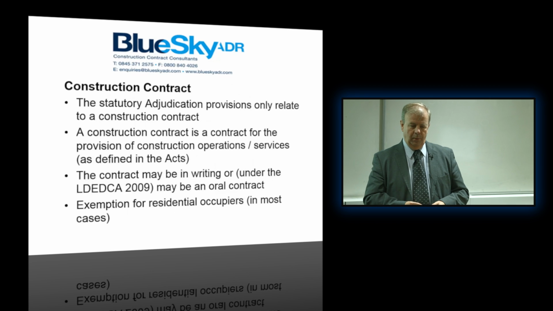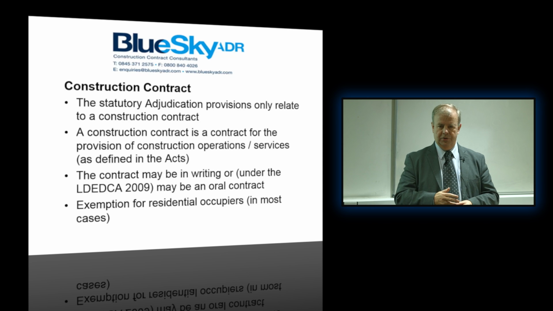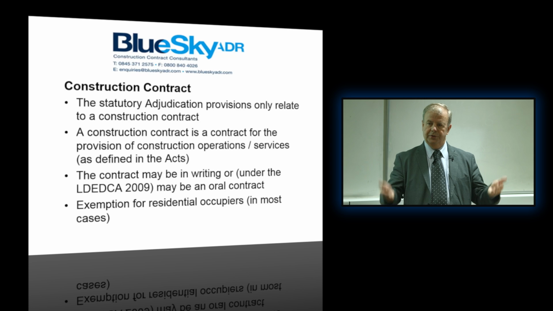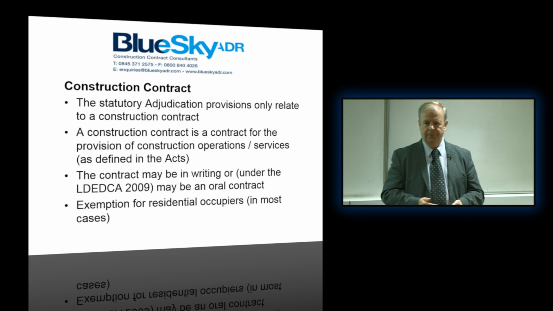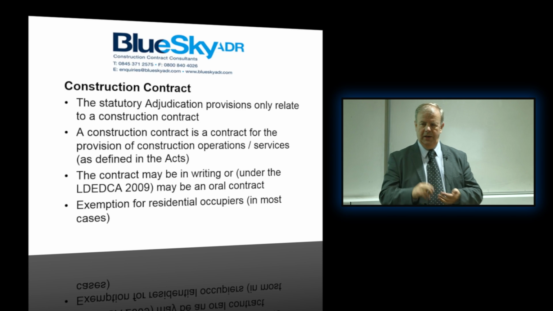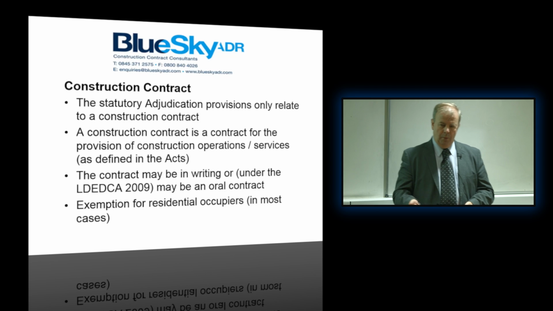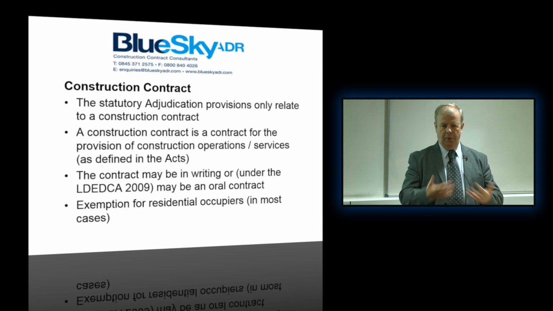Now, particularly if they're statutory adjudications, when I said that the Scheme is implied into the construction contract if there are no adjudication provisions, where we have to start is that it has to be a construction contract. We're not talking about anything other than construction contracts. So first of all, it has to be a contract, and secondly, it has to be a construction contract. How you define that is that the Act lists construction operations, and if the contract is to do with one of these specified construction operations, then it is a construction contract.